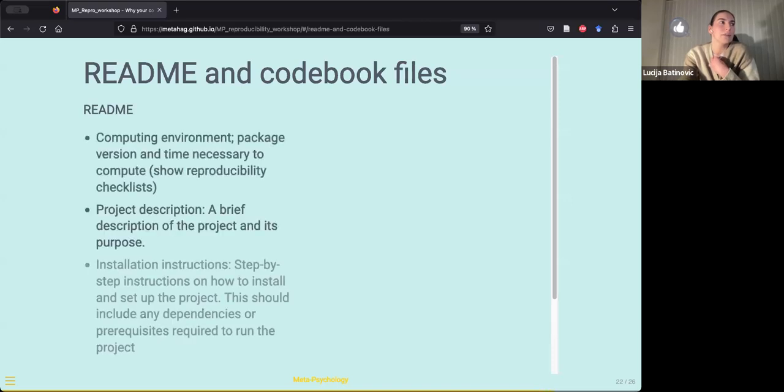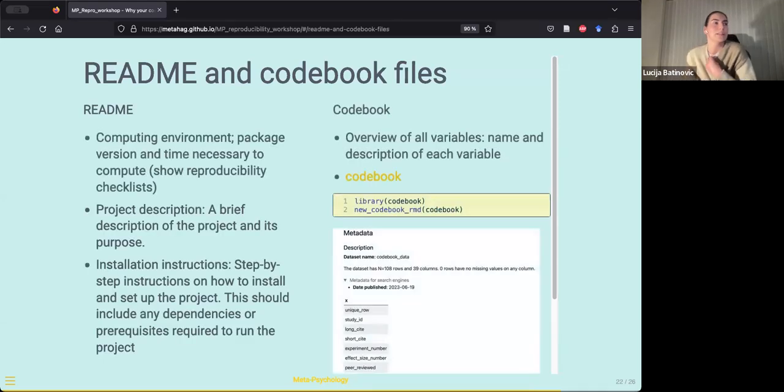One thing that is very important, always missing, and apparently very hard to get people to write correctly, is README files and codebook files. I can see why, because these take time and can be very exhausting to write. But this is the most crucial part, because it allows me to understand how I should run the analyses, what I need to run them, and what the variables and the data set mean. Which speeds up the process. It also helps debug if something happens in the meantime.